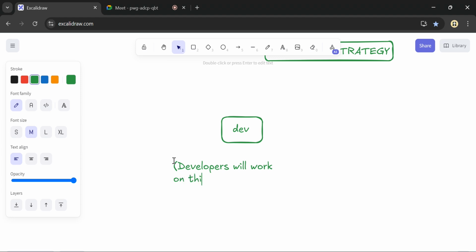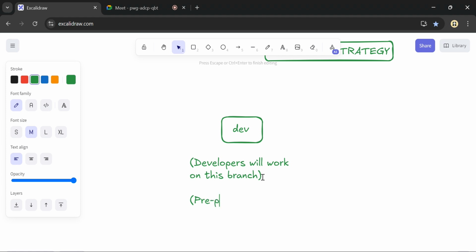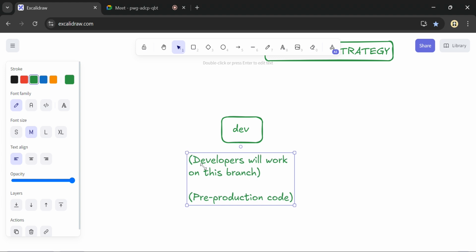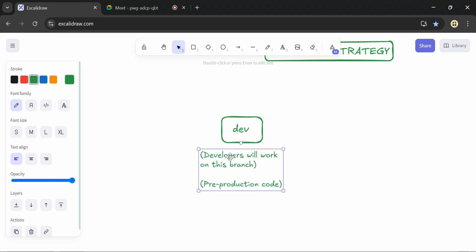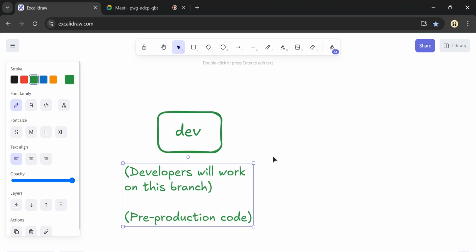The developers will work on this branch only. This is also called the pre-production code. So before moving on to production, whatever additions, deletions, or modifications are done will first be done in the dev branch.